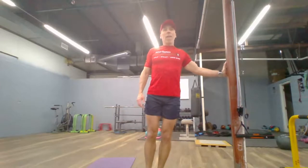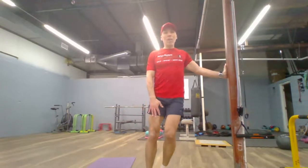Lean in a little bit, slight angle, press into the floor with this leg. Feel the inside of that thigh engage as you come down and back up, focusing on engaging through there.